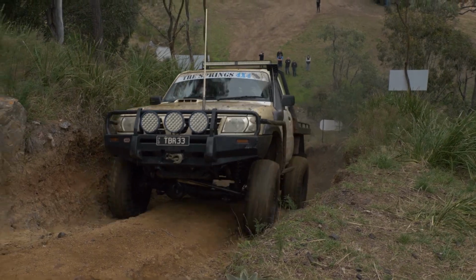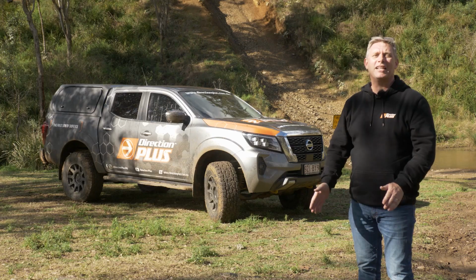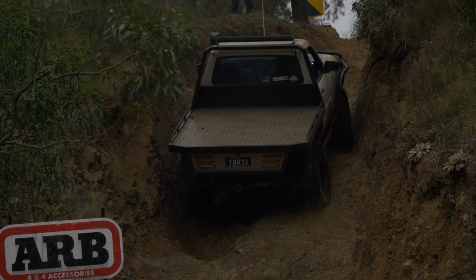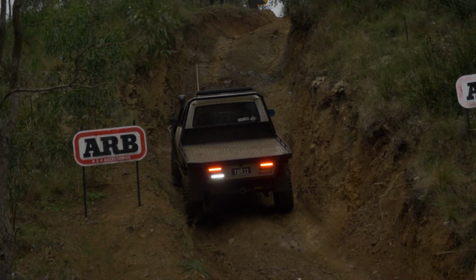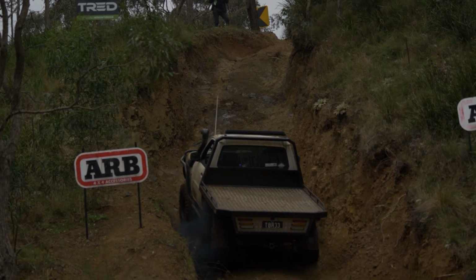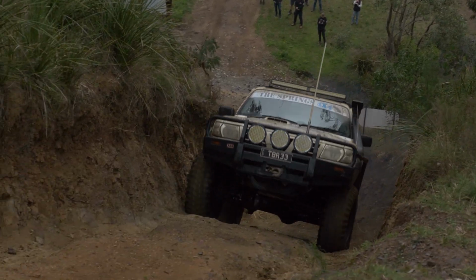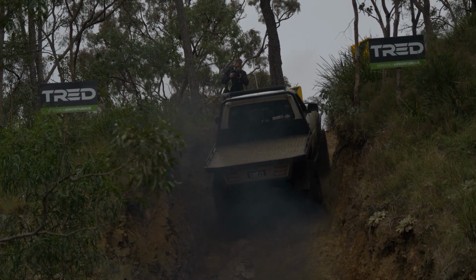Fortunately, the cameraman was still at the top, and he thought, I'll go and pick him up, save him from walking down. Well, he had a little bit of trouble this time getting up. He got about 3/4 of the way up, wheel started to spin, got a little bit cross-threaded, I suppose, on the track there, and couldn't go anywhere, had to reverse down a little bit, and we thought, he's going to come all the way down to the bottom and then start again. But no, in true Tyler fashion, he reckons he could get it up where he was. The guy's halfway up this hill, drops the clutch, away he goes, straight up to the top, picks up the cameraman, and he's back down there. It was really impressive to watch.